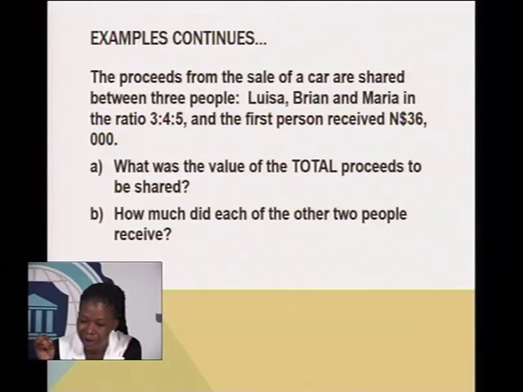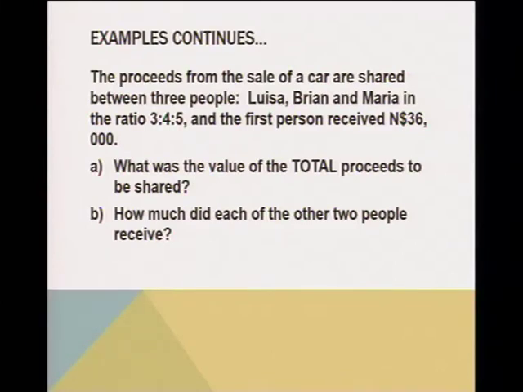But in this case, we are looking at the total amount of money that was shared, but it is not known. Okay? So in the place where you put 600, you are going to put what? You are going to put X, because the amount that was shared is not known. But what the first person got as her share is known.